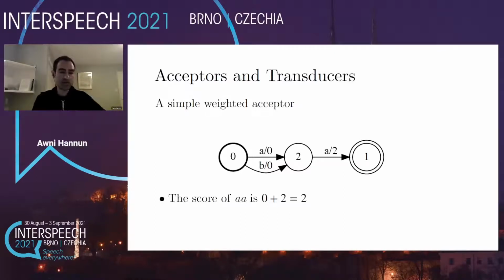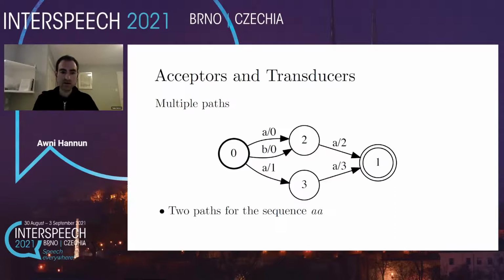Now, if you want to compute the score of a given sequence, you can score any sequence. Some sequences have non-zero scores. Some do not. But if you want to score, say, the sequence AA, then you would just follow the arcs. You take the first A, the arc from 0 to 2. Then you take the second A, the arc from 2 to 1. If you're in an accept state, then the graph accepts the sequence AA, and the score that it gets is 2, because you sum the arc weights along the path for that sequence.